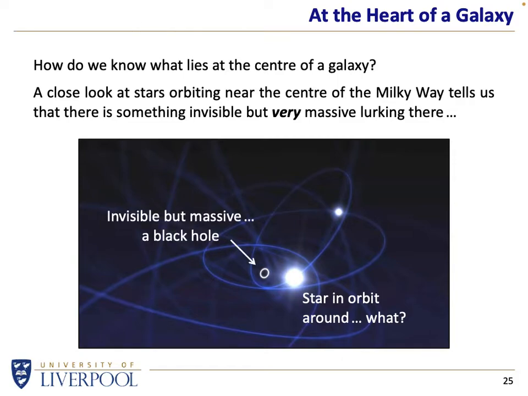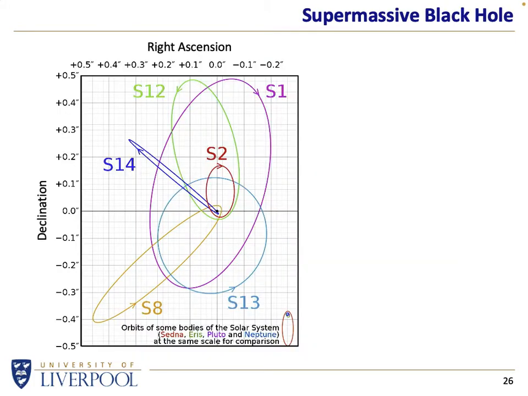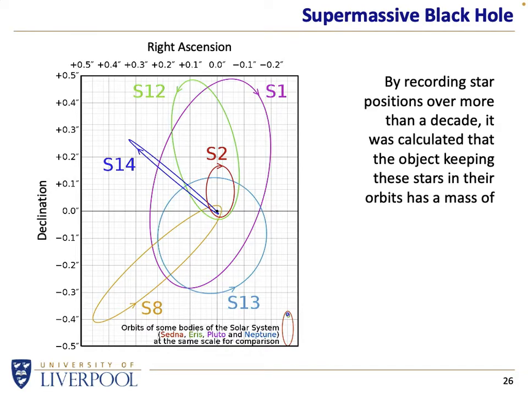So if it's large and massive but not visible, then a black hole was certainly a candidate very early on. And over the last few years, we've confirmed that by mapping out, using telescopes on Earth and watching for months and years at a time, individual stars orbiting around something that's out there. By tracking lots of stars and using our knowledge of Kepler and Newton telling us how objects move under the influence of gravity, we've managed to determine that something is keeping those stars in orbit, and that something must be very massive.